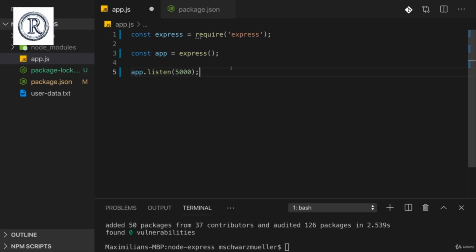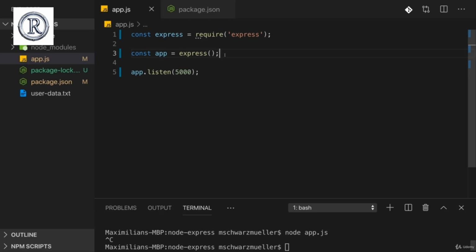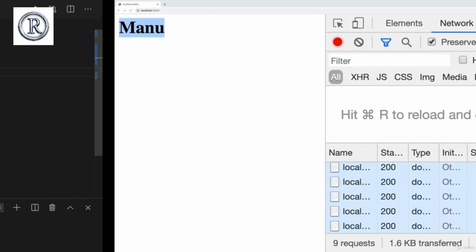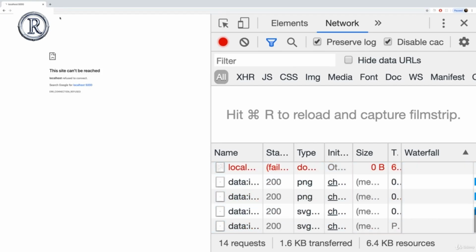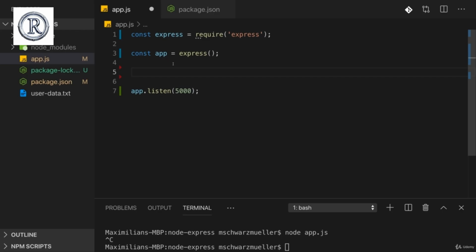Express will do that under the hood and basically expose that server object enriched with a lot of other functionalities on this app which I'm storing here. So now with that, we could execute the file again and have a running server, but of course one which doesn't do much. Now to handle our get route, when I just enter localhost 5000 like this, which currently is not supported because I have no routes or no supported requests at all here, to handle that, we have to register a so-called middleware here in Express.js.